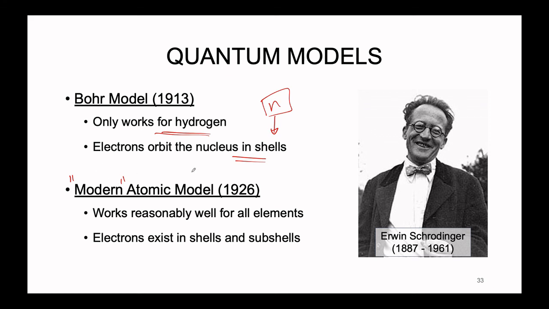The modern atomic model is not necessarily in reference to it being the most up-to-date, but rather is a reflection of the times. Modern was the word being used at the time to introduce the new, the novel, the nouveau, the exciting. It's not to say that the modern atomic model is completely incorrect. It's a really great foundation, but quantum mechanics has definitely evolved from what we are going to be talking about. But this is the most advanced that we are going to get.